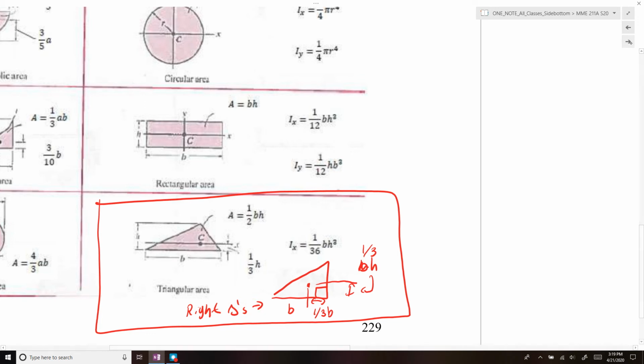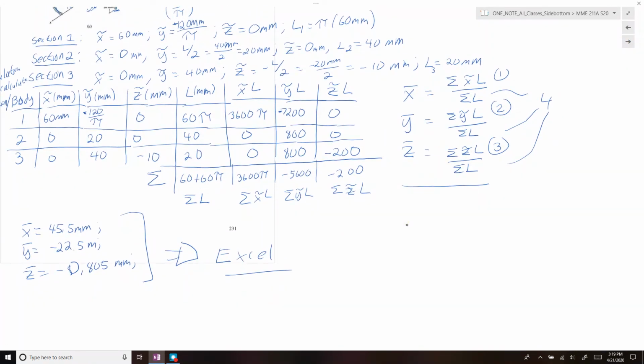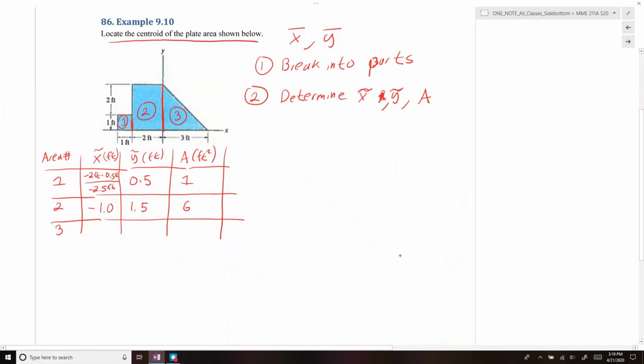All right. So if we go back to our right triangle here, our x tilde in that case would just be equal to 1/3 of the base, which was equal to 3 feet. So it would be equal to 1 foot. Similarly, y tilde would be equal to 1/3 times the height, which is equal to 3 feet. So it would also be equal to 1 foot.